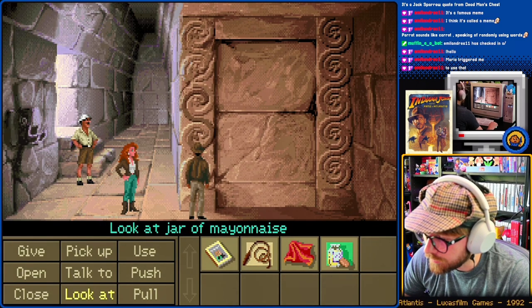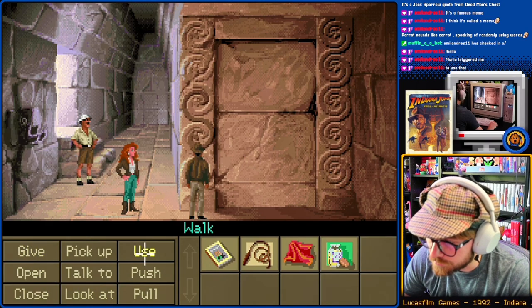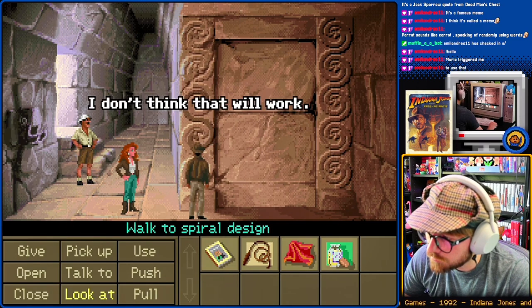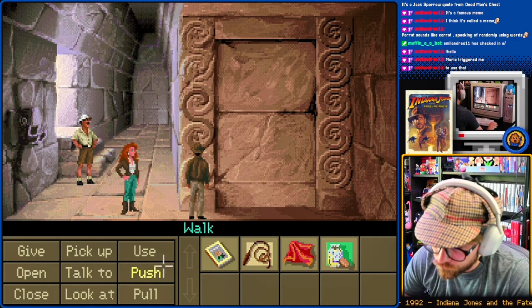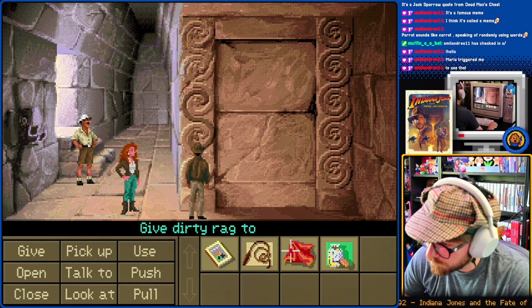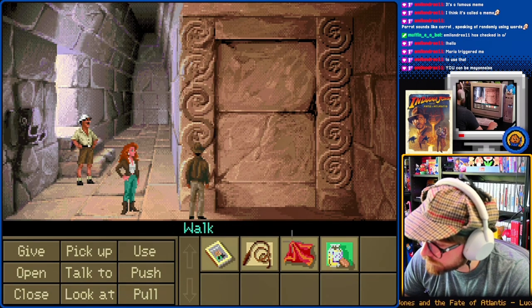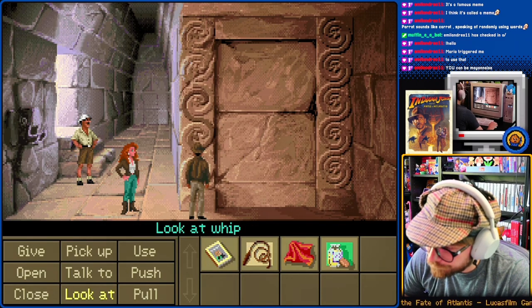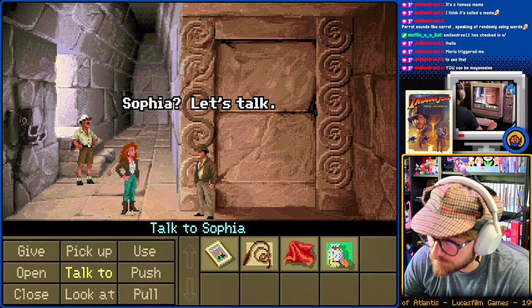We have mayonnaise, which has got like a separation of oil on it. So I was thinking like maybe we can lube it up a bit, you know. But he doesn't think it'll work. We've got a dirty rag, which I don't think we can use either. You can be mayonnaise. Good. Nothing else really stands out. Let's see what Sophia's got. She's got the necklace. Maybe that's something to do with it.